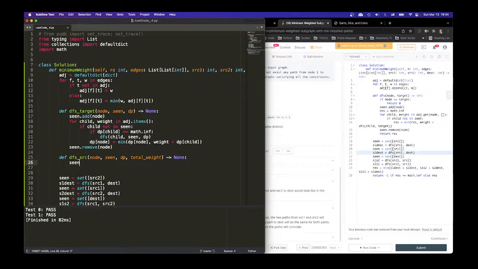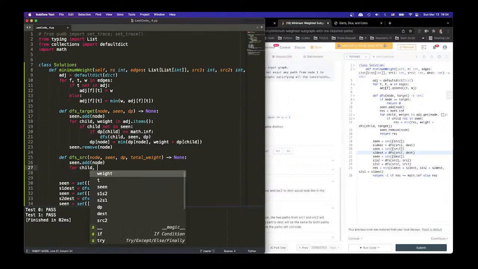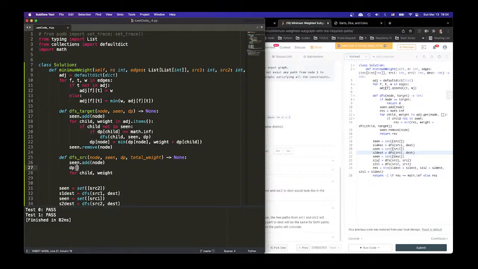Again seen.add node, right? And then for child, weight. So we add this current node. And then I also know the total weight of reaching my node. So I need to say dp[node] should equal to minimum of dp[node] and the total weight. So just assign the new thing.